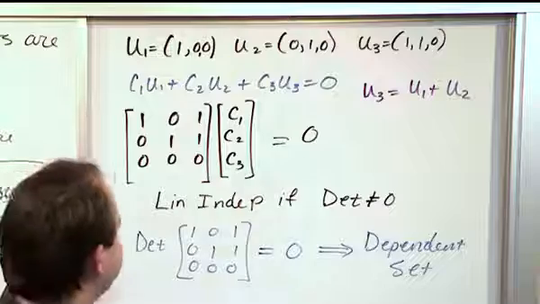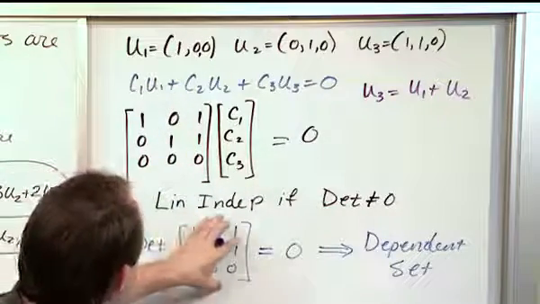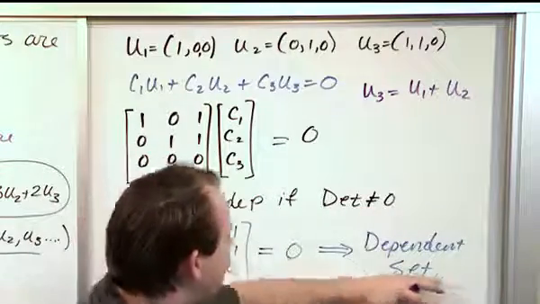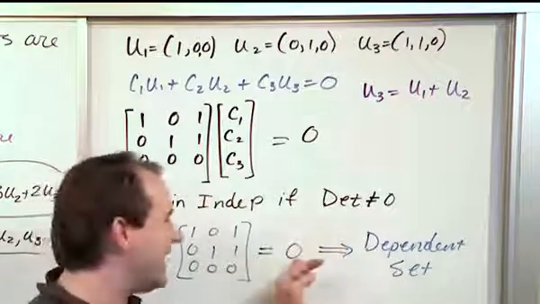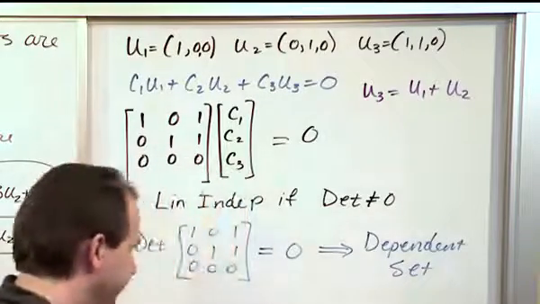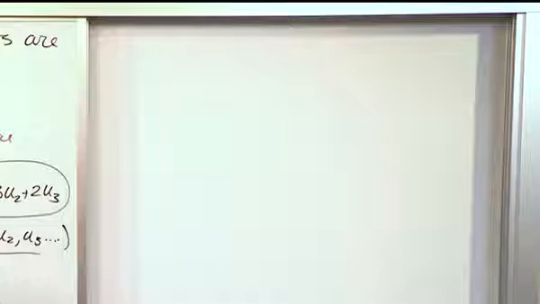These are not linearly independent vectors, and the way we tested that is we put our vectors in column form, we took the determinant, we found out that it was identically equal to 0, and that means it's a dependent set. If we had gotten any other determinant other than 0, we would have an independent set of vectors. So I'd like to turn your attention to the last problem where we'll test it.